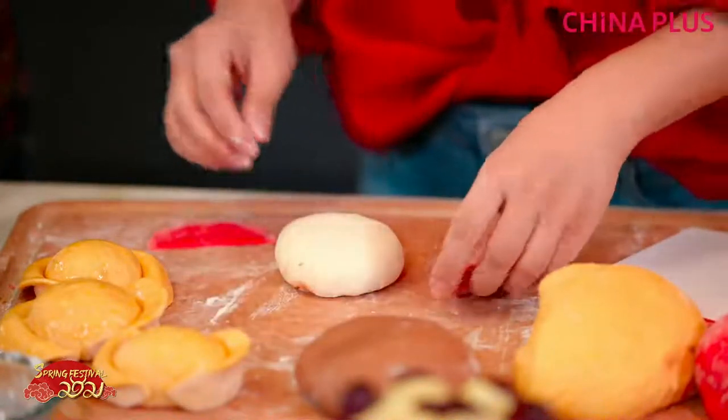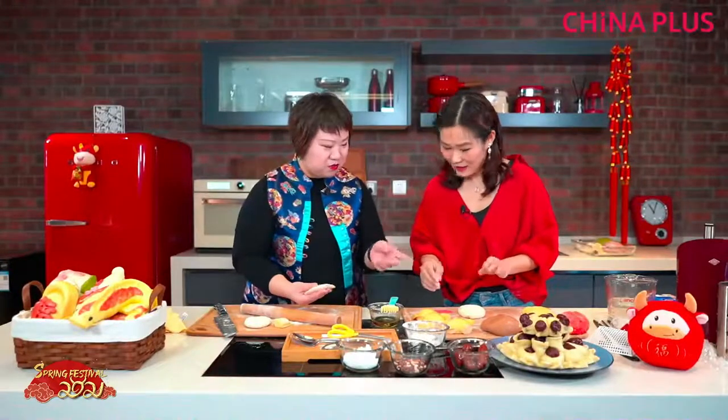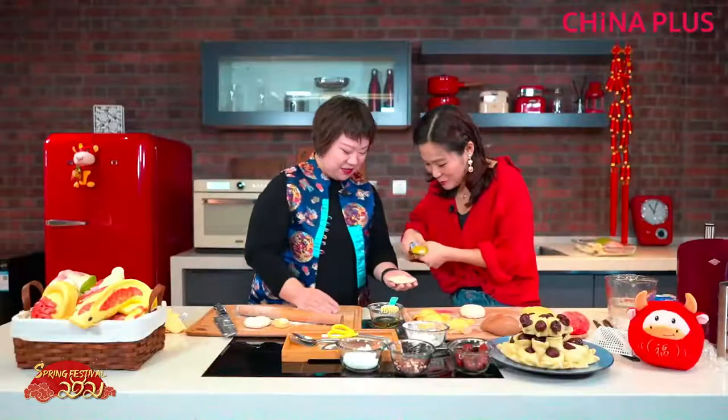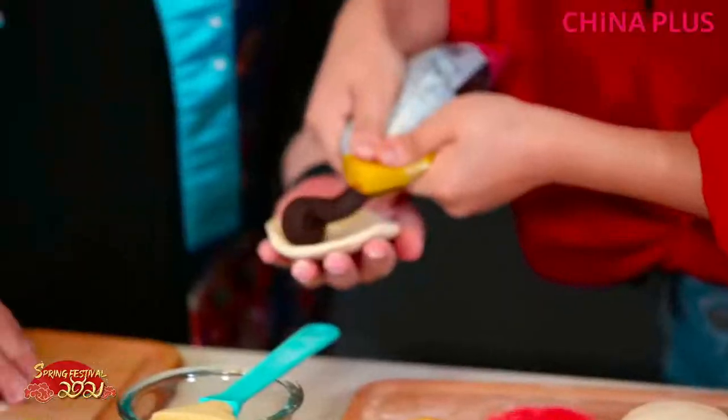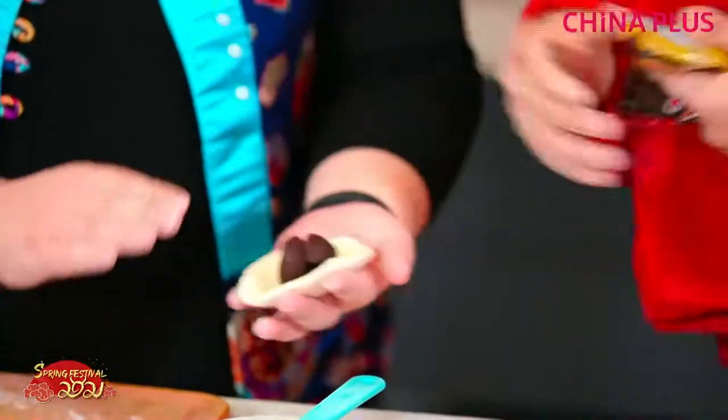Okay, what are you doing now? I'm going to mimic you and make a cow shape. And put the filling in it, otherwise it's going to be too thin. Is this too much for you? I think it's okay. Okay, I can tuck it.